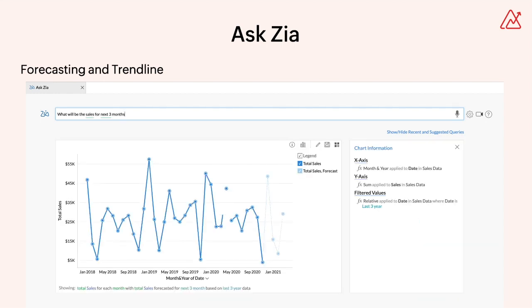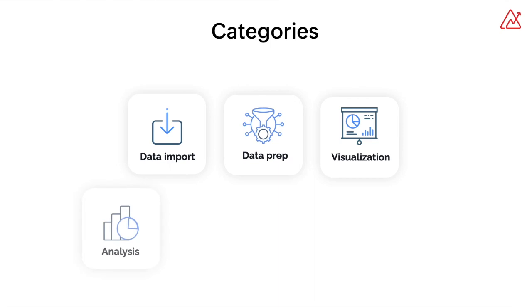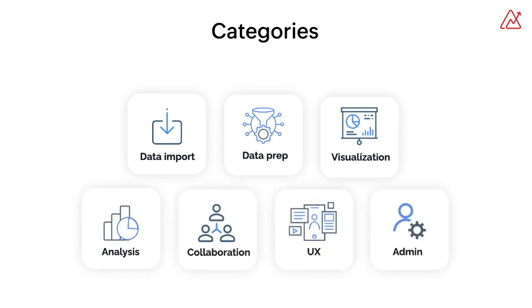All right, with these 3 interesting fresh from oven updates, we're going to get into the categorization of updates. I have aligned the updates based on the workflow in Zoho Analytics. That's going to help us digest and assimilate these updates more effectively. We're going to discuss updates across data import, data preparation, visualization, analysis, collaboration, user experience, and admin.